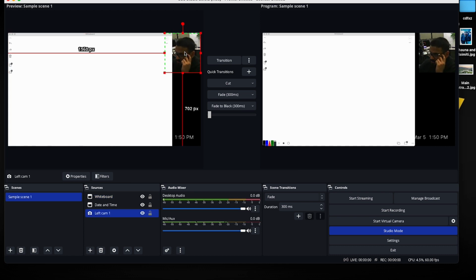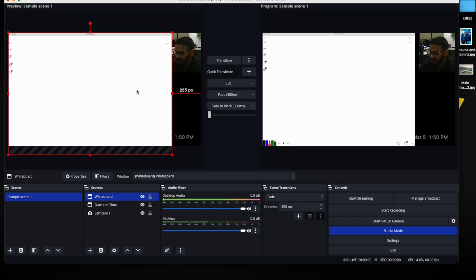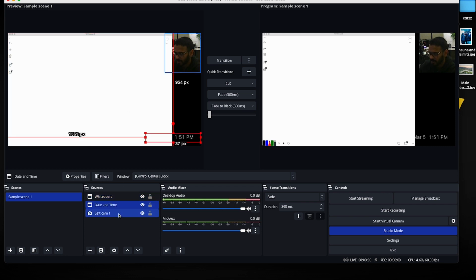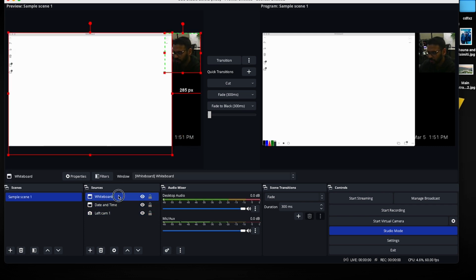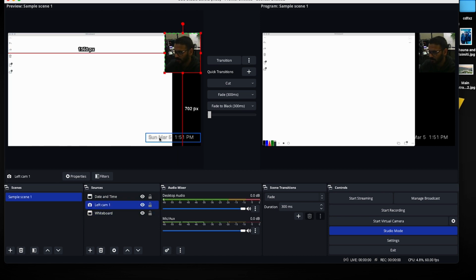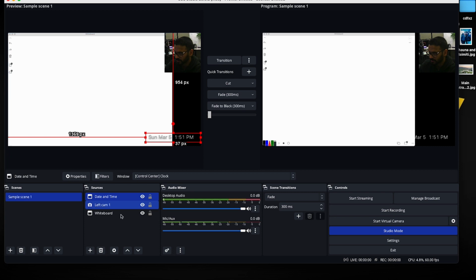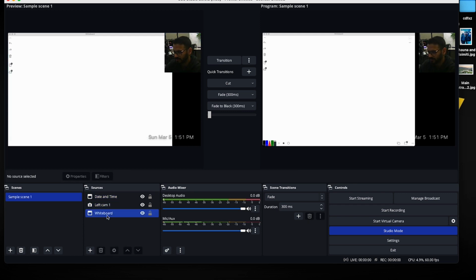You can see this is on the top. That's why this is on the top of everything, and the other is at the back. So let's put the whiteboard at the back of everything. So now you have my photo on top. And this is also in the front, because if my date and time goes below the whiteboard, I don't see half of it. So you get the idea. The order here matters, and you can always drag and drop it.